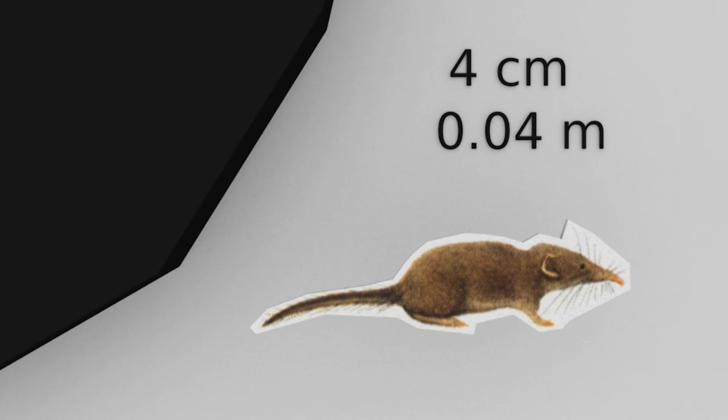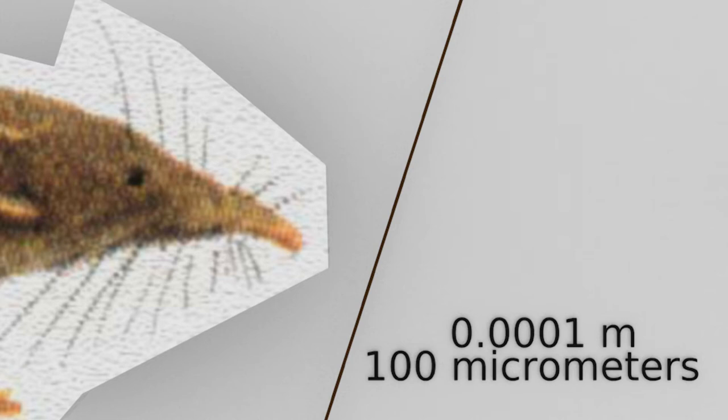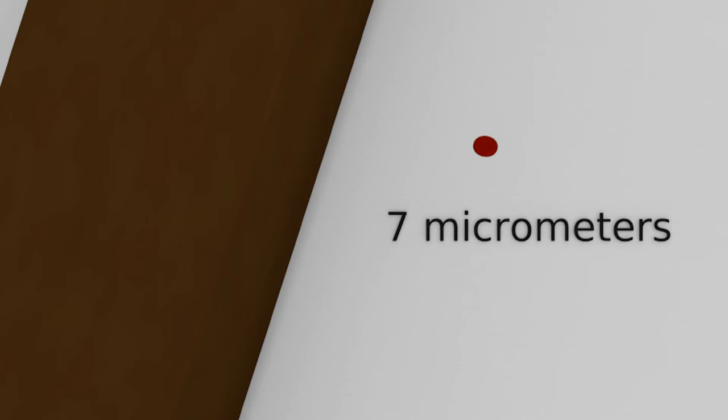Now, ladies and gentlemen, we have come to the part in the program where it's time to talk about size. Here's our average human again, who is once again 1.62 meters tall, and here's that white-toothed pygmy shrew who is only 4 cm long. How small can we get? Well, here's a human hair, which has a width of 100 micrometers, or 0.0001 meters. It would take 400 human hairs side-by-side to add up to the length of that shrew. This is a red blood cell. It's about 7 micrometers in diameter, more than 14 times smaller than that hair. Here are the wavelengths for red and violet light, about 750 nanometers and 400 nanometers. As it happens, the wavelength for red light is about 10 times smaller than a red blood cell.